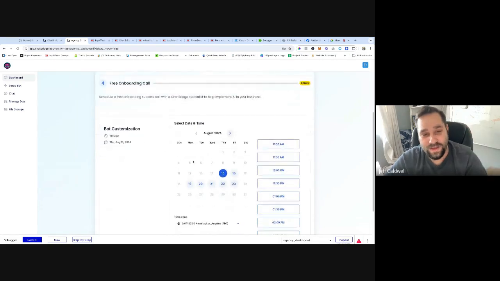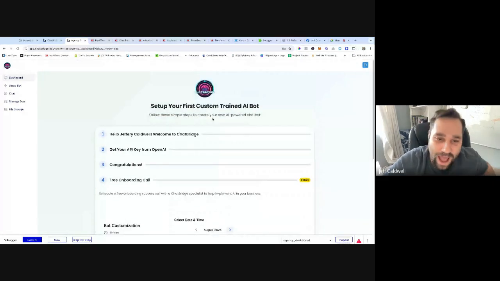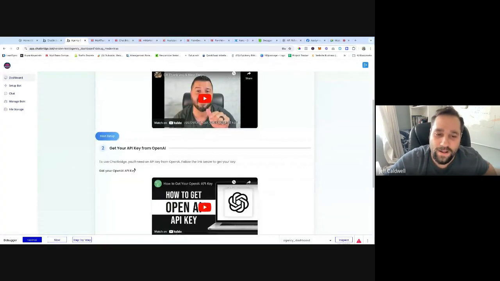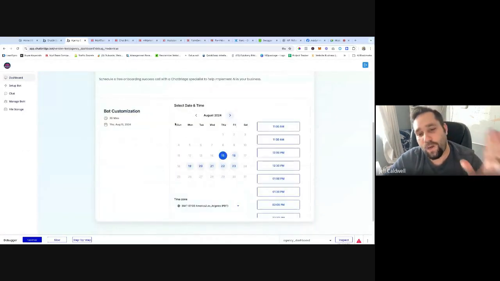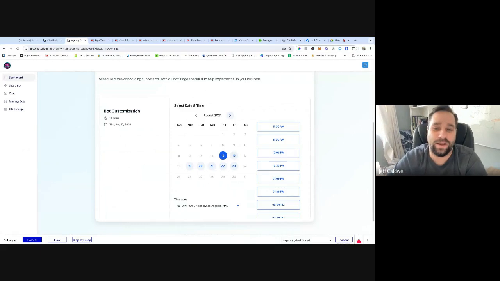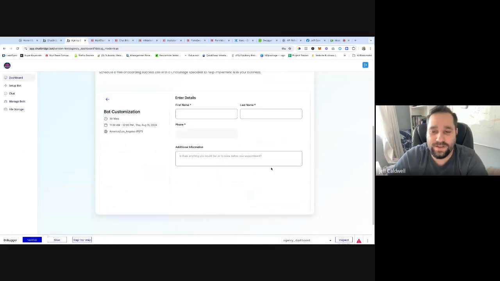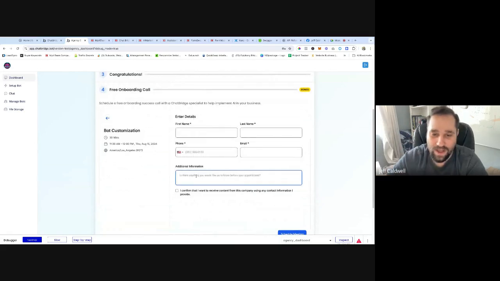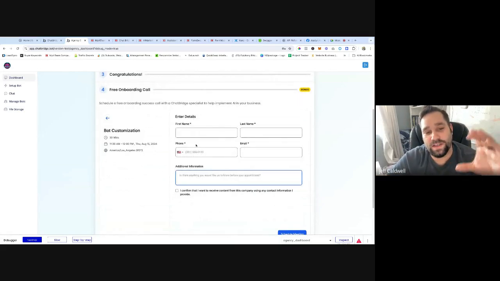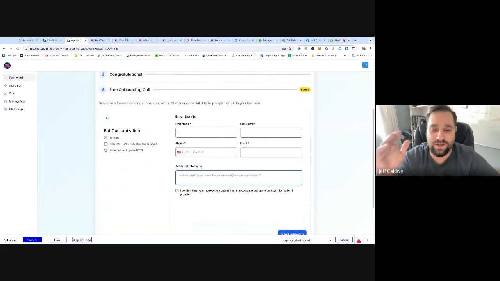And so essentially this process is them coming in and being like, wow, look at this software. Okay, I could set up a custom bot, and also this is an opportunity to sell them into higher ticket products, right? On here, they're going to be able to select a time. Here, they haven't fully set up their questions, but they're going to add questions on this little onboarding call. They're going to add questions of, do you want a custom software built? Do you want a bot built? What do you want a bot for? You know, like all of these questions to lead them into higher ticket products.